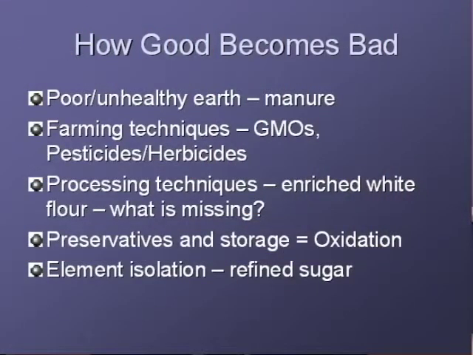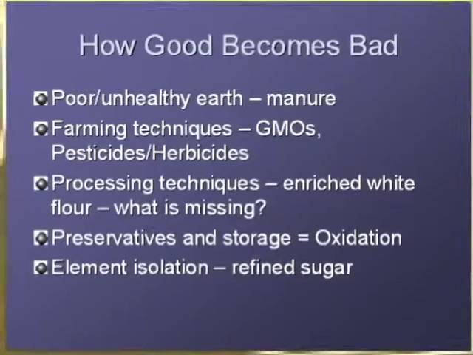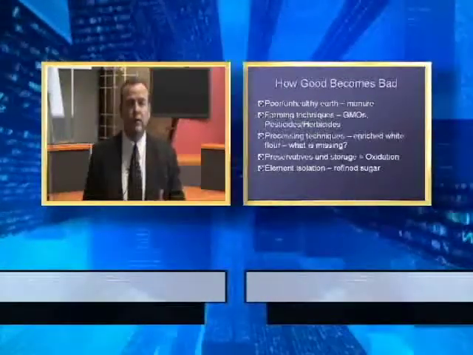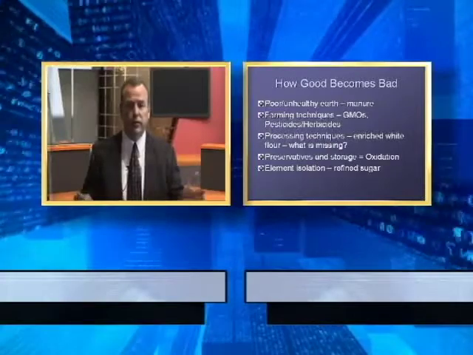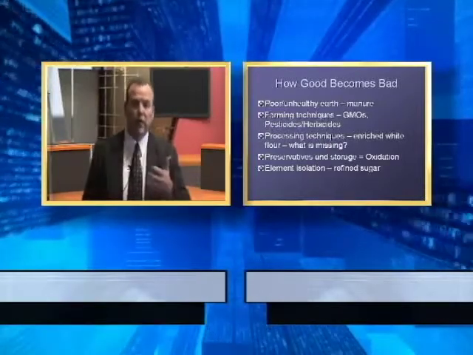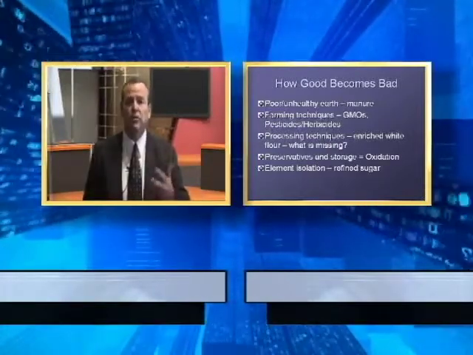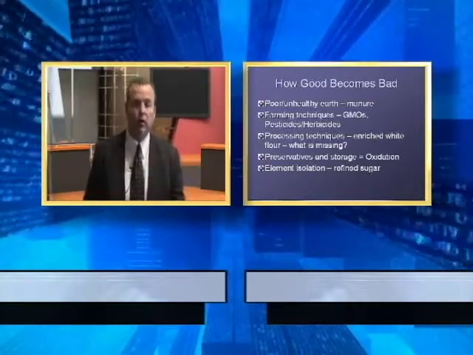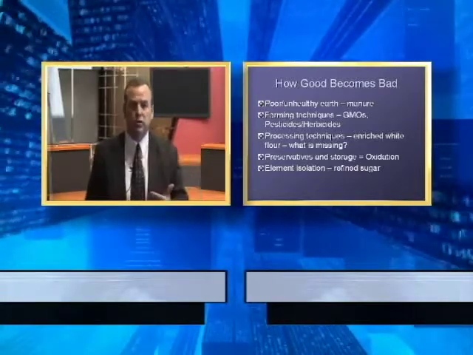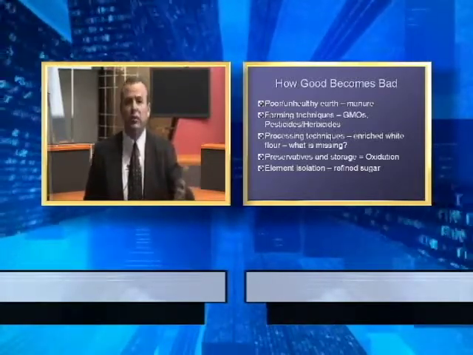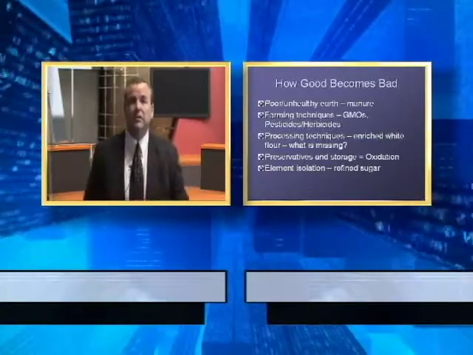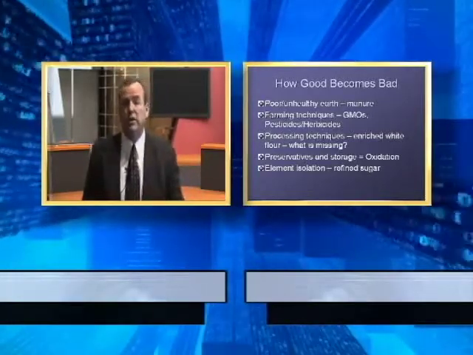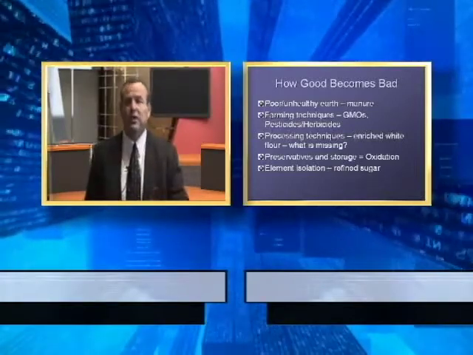Poor, unhealthy earth. In other words, unfortunately, and you'll see this in our other seminar, if you want to pick up Secrets to Vital Health, Why You Don't Look and Feel Years Younger, it is a great video for you to understand this one issue: our land does not have as much of the minerals and nutrients that it used to have, based upon a governmental study from our agriculture department in 1963 and then the year 2000. Our nutritional value in our conventionally grown foods is decreasing. So thus, the quality of that has changed. Farming techniques, pesticides, herbicides have changed things.